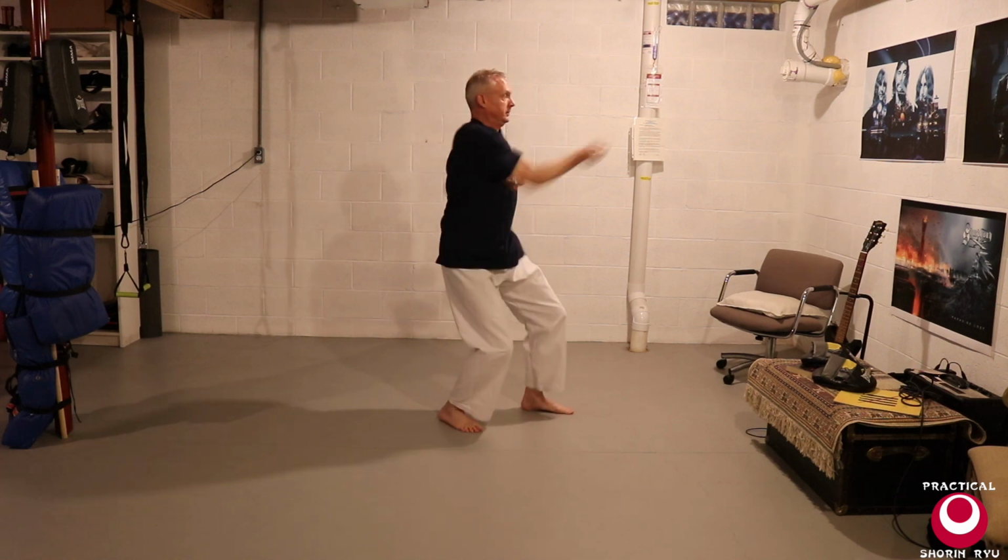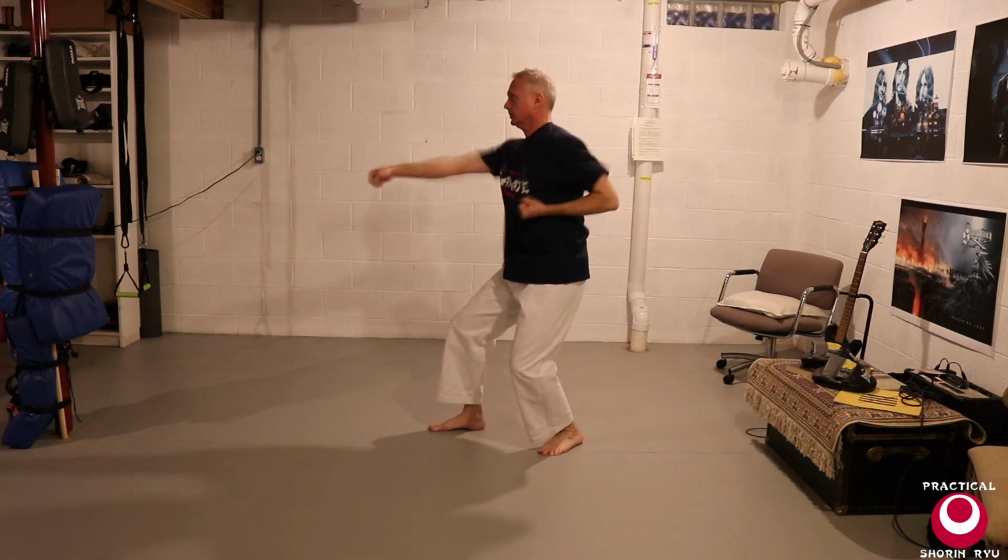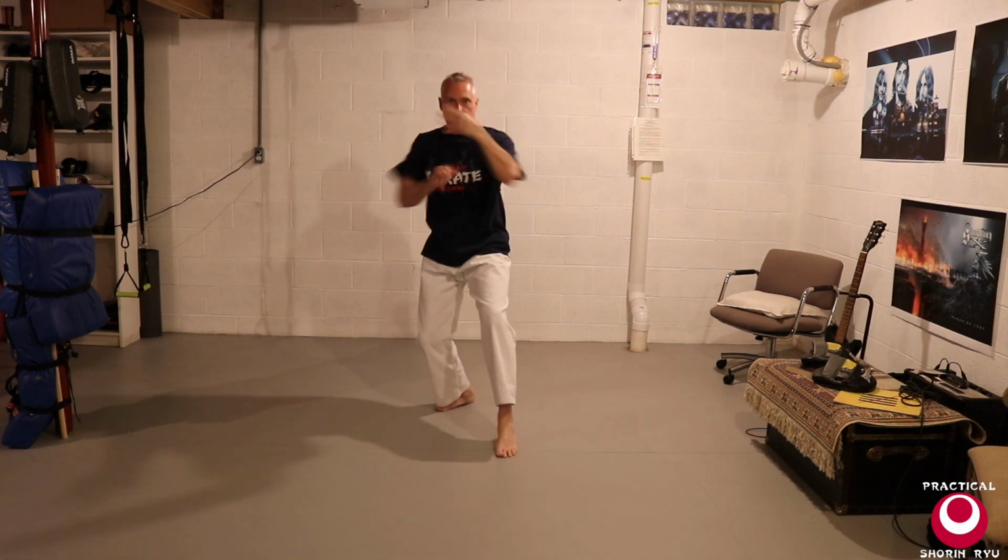So first, the opening moves of Pinan Shodan or Heian Nidan. That's all that we're going to be looking at in this first drill.